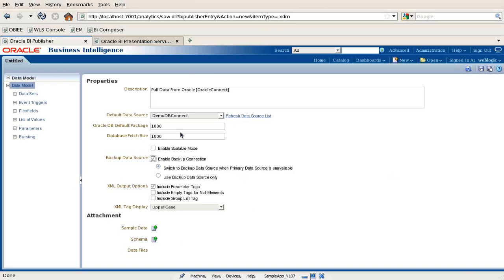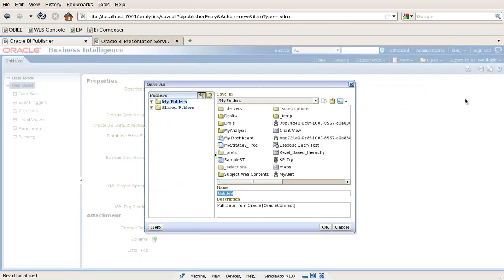Enable backup connection, you can leave as default, and when you click on save, it will ask you to save the data model.